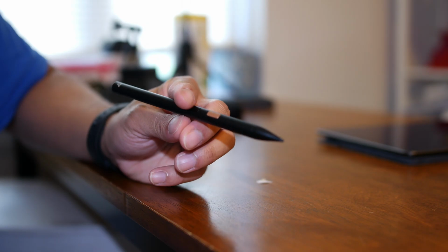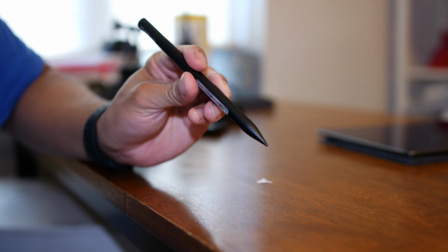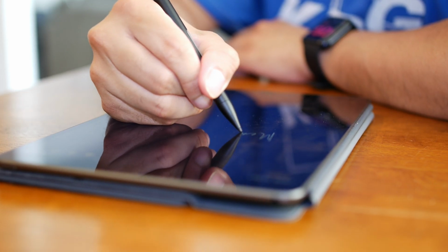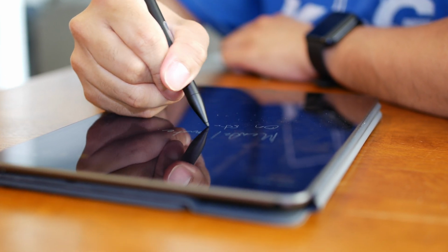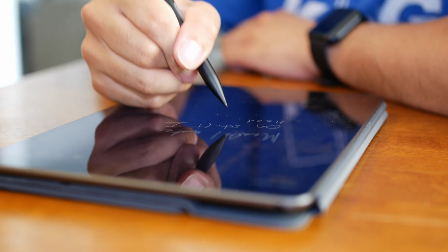I'll be honest, I rarely use a stylus. Even when I'm using the iPad here, most of the time I'm using either the touchscreen, or if I want to type something up really quickly, I have the keyboard. But this here is for people that want to handwrite or jot down notes. Yes, you could use it for that intended purpose. You go to the Notes application, you could write notes, you could draw stuff, that's great.